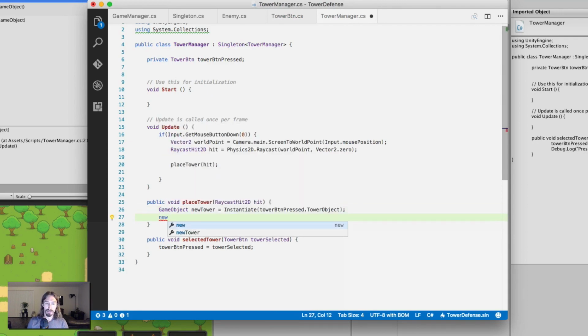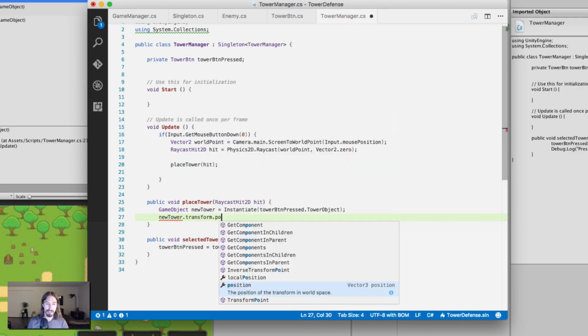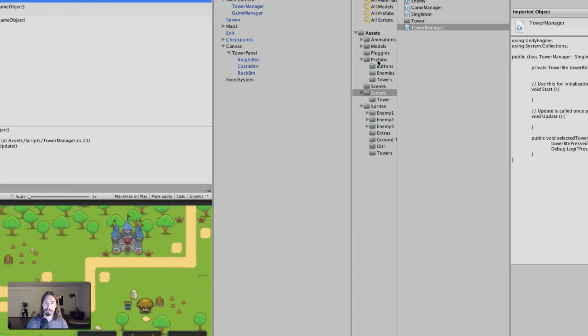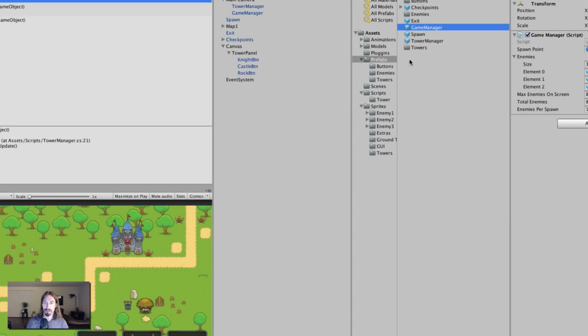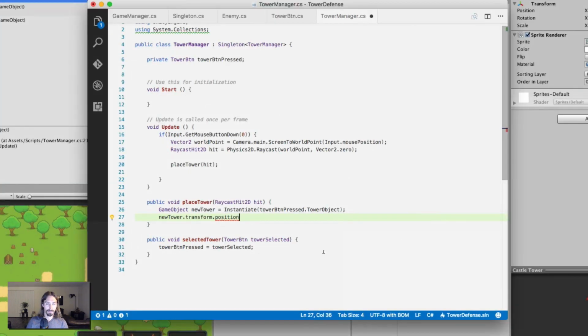So let's call new tower transform.position. You always have to do the transform, and if you look on a tower prefab, it always has a transform area, and the position's here, so that's what we're actually adjusting.